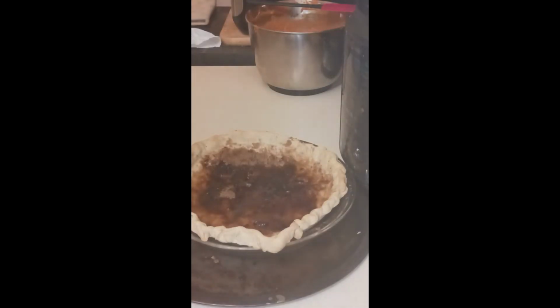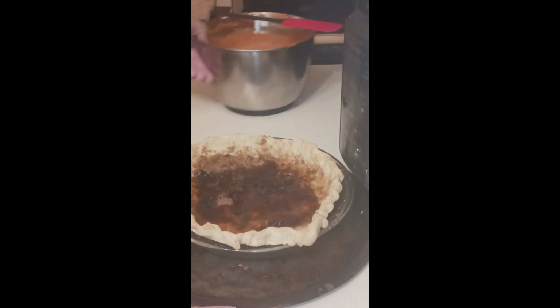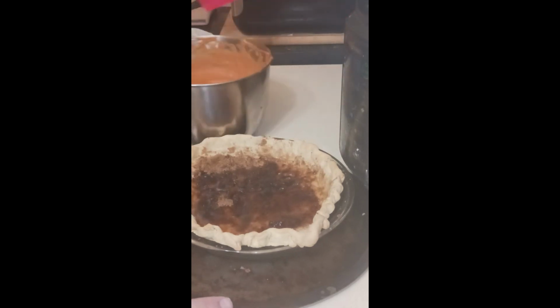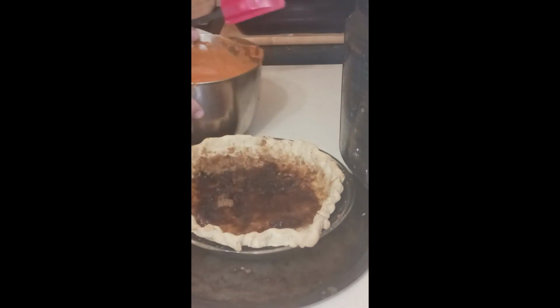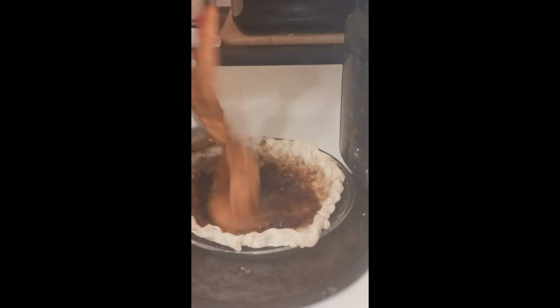Okay, guys, we're back. So our crust is ready. The way I was doing it, I wasn't paying attention, so it came out all deformed, but it's okay because it doesn't make a difference right now. This is just how to get it done. We're not trying to be perfect about it. It's not the holiday yet, so we're good. Now I'm going to put the sweet potatoes inside of here.